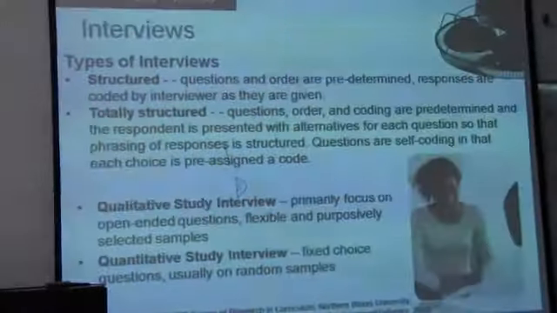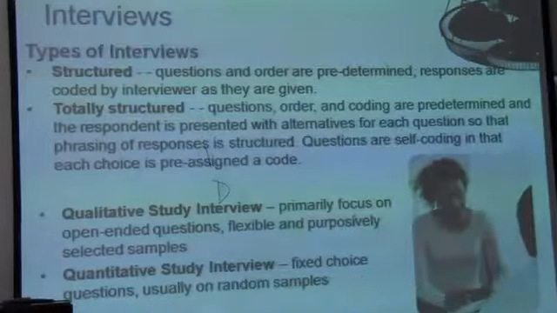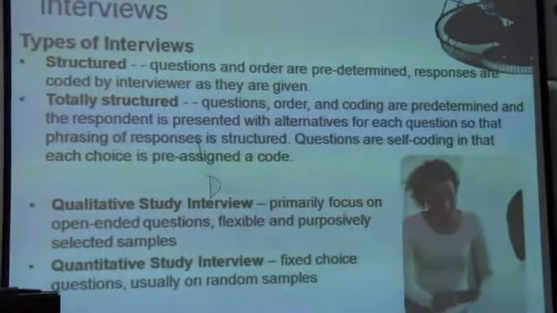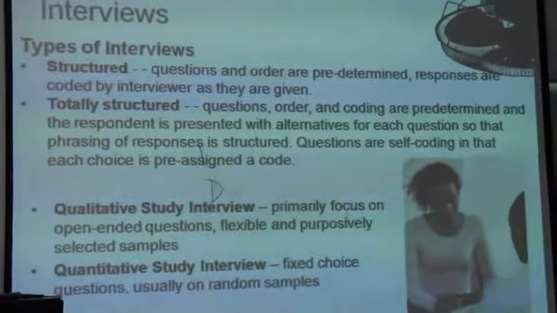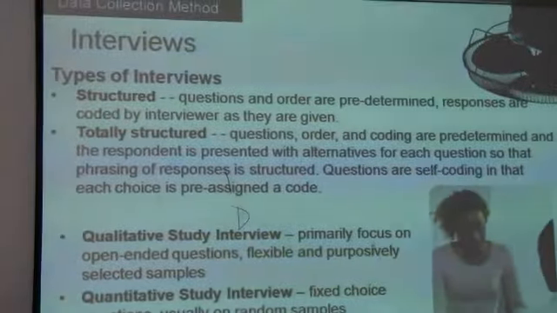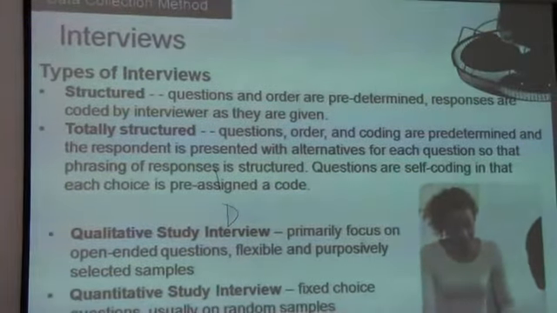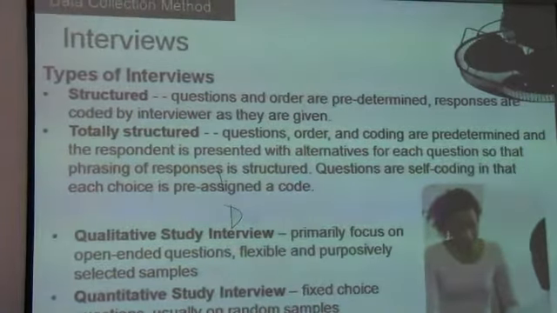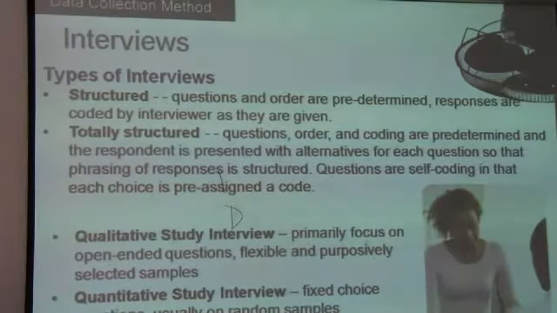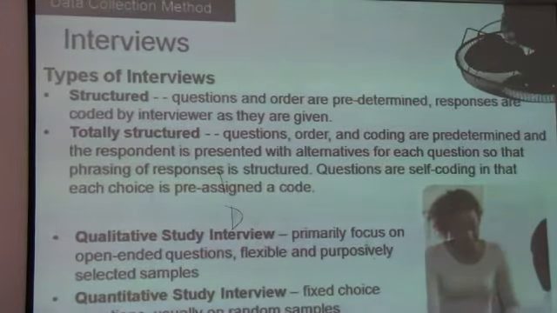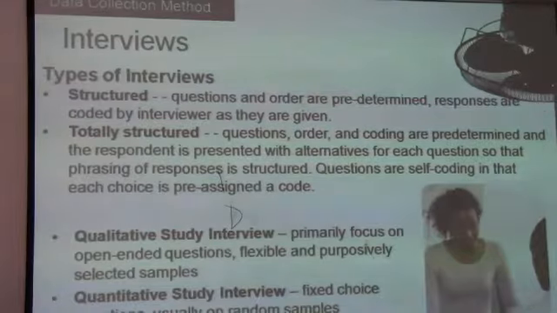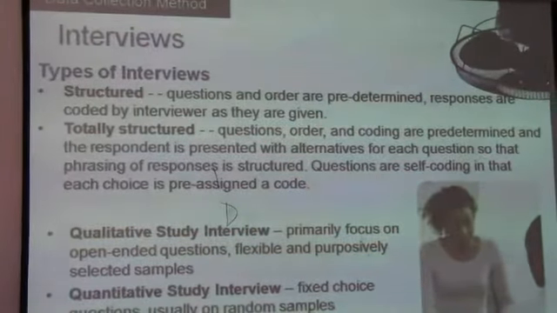Then you have the structured interview. In the structured interview, you stick to the predetermined order. The questions are outlined, but the responses are coded by the interviewer. So, where do you live? The person will say, I live in Kumasi. Instead of writing Kumasi, you write Ashanti region. So you are coding it as the person is giving you the answers. You are not interested in the town, you are interested in the region.